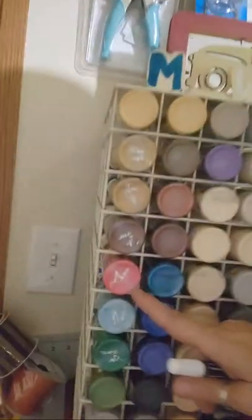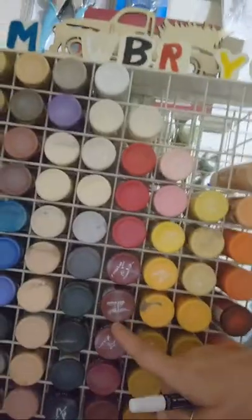If it's a new bottle I've just bought, because that's a chalk marker, it's not going to hurt anything. About everything in here I've labeled with this. I wrote the letter N on it, so I know that's a new bottle, N for new. All the ones that I bought that are brand new, I marked them with a chalk marker because I can rub that off. It's not going to hurt anything.